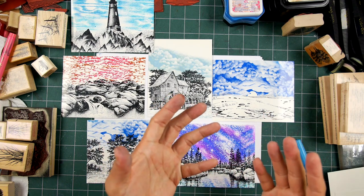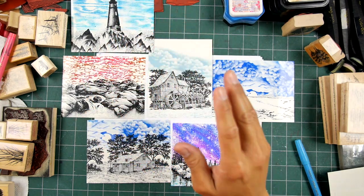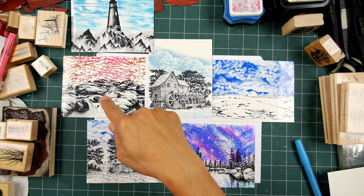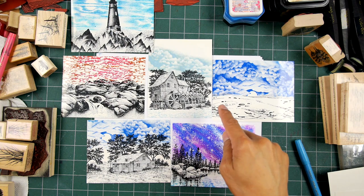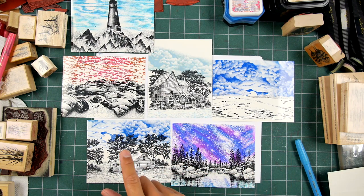Now, this is how I did it in my workshops, just to keep things simple again. I tell people, okay, you have these two different areas. That's easy enough. Waterfall. Sky, right? Two different elements. In this case, it was two stamps, all right? This is two stamps here, too. Well, I actually did a little filler. Three stamps. Two right here. It's not thinking about a ton of things. Cabin, moon, all right? Easy enough.